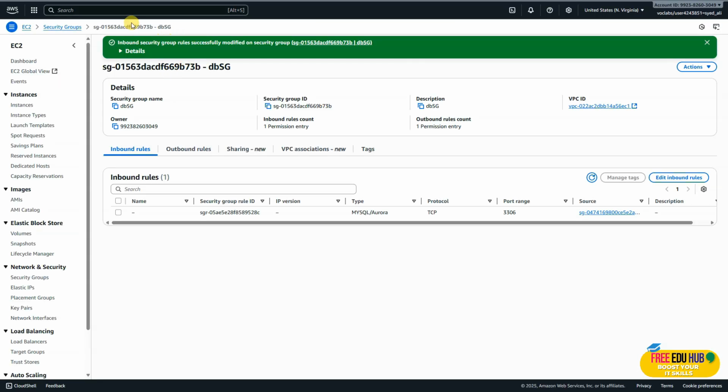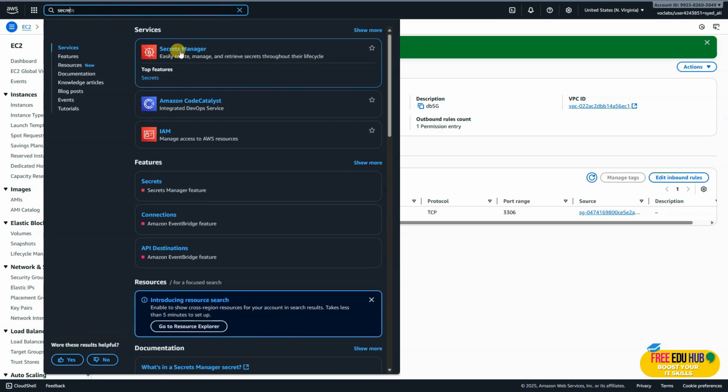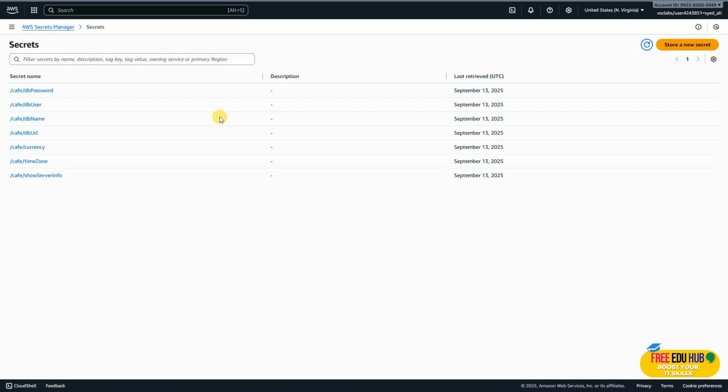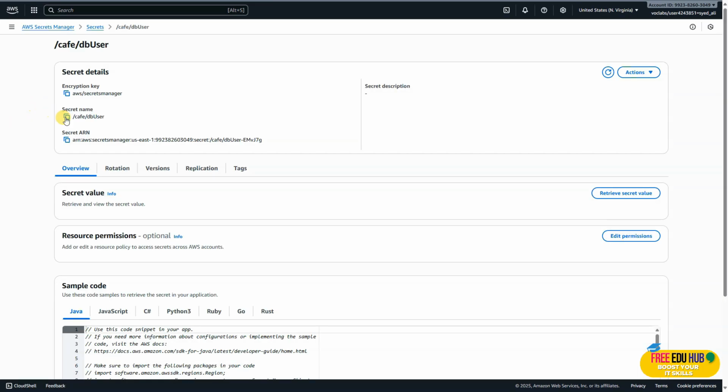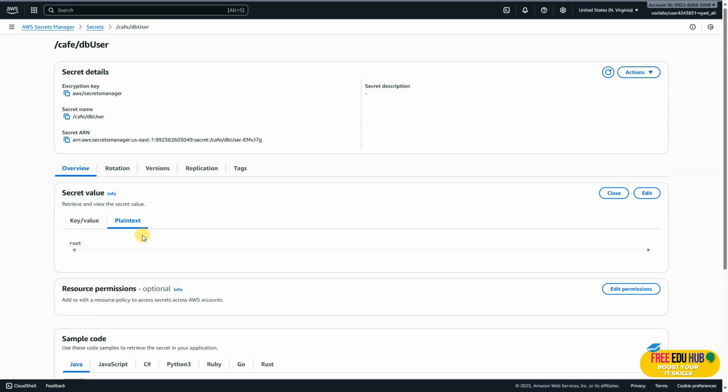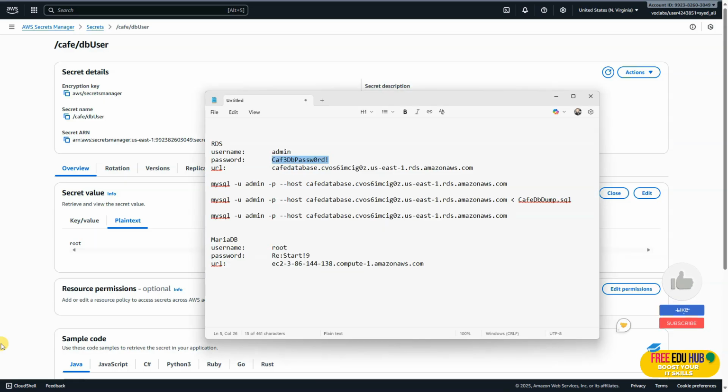So again, we will type here secrets manager, press enter. It would show us the details, for example the user. If we click on this one and retrieve the secret value, you can see that it's root, whereas on our password file we had the username as admin.